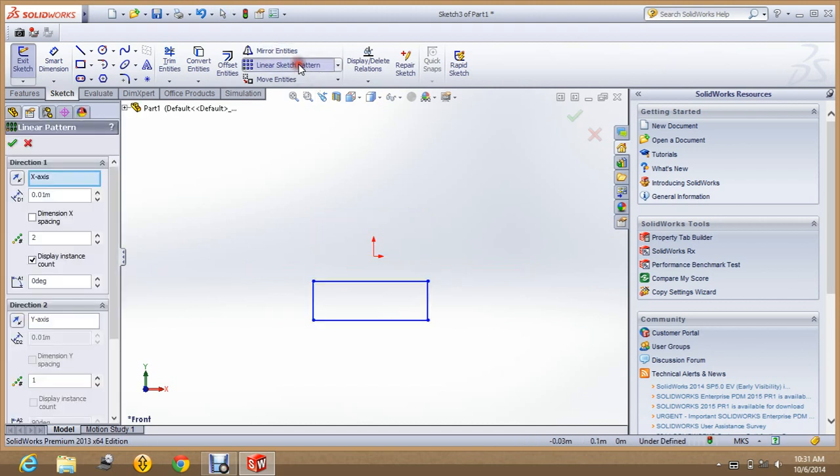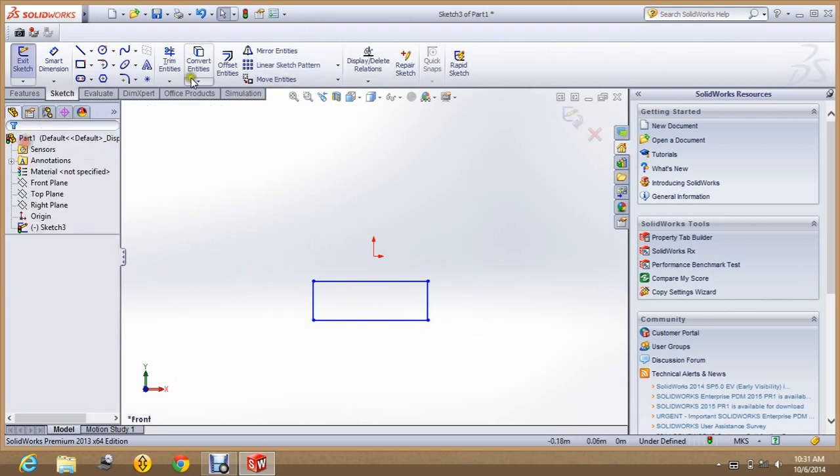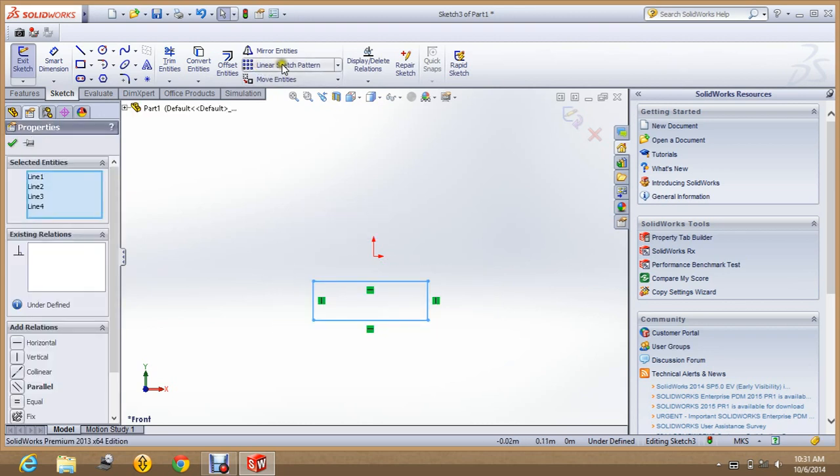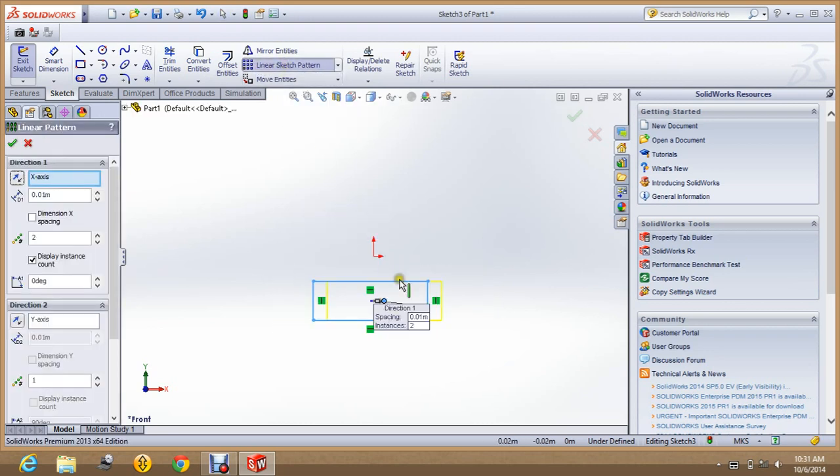Now I am going to make use of the linear pattern. I have selected this, so linear sketch pattern, and in this you will find the dimensions. For dimensions, let's say I am making it 0.09 meters, and the number of entities as 4.